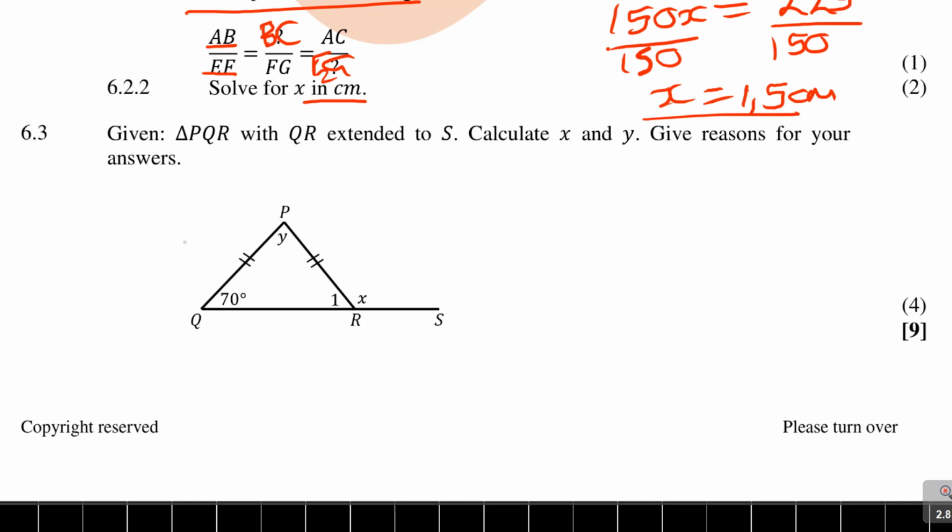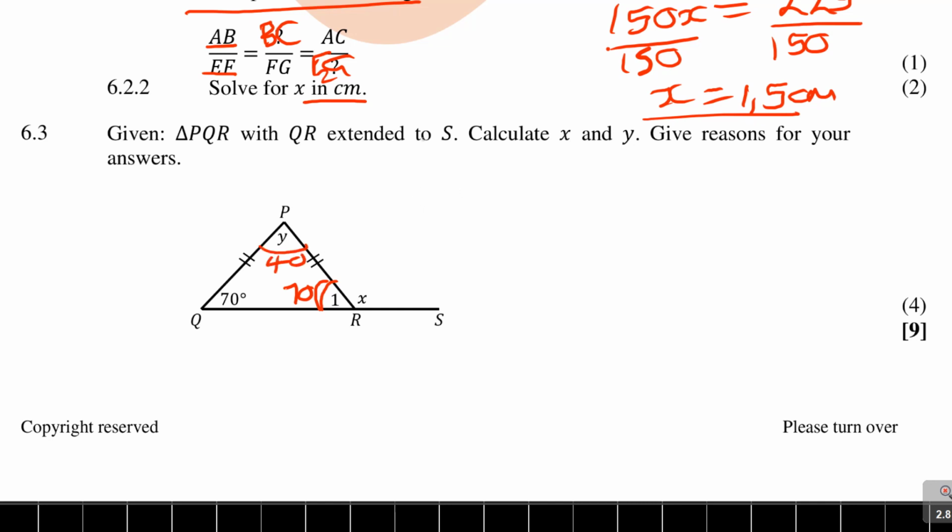It's an interesting one. So what do you observe on this? What type of triangle is this one? Isosceles triangle. Yes. So what do you pick up? What is this angle then? It's going to be the same as 70, because it's isosceles. So it's 180 minus 140, so it's going to be 40. This one is going to be 180 minus what? Minus 140. So it's going to be 40 here.